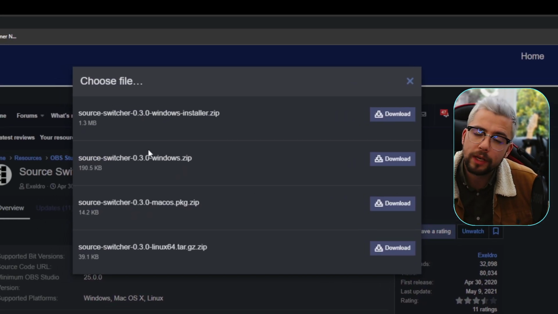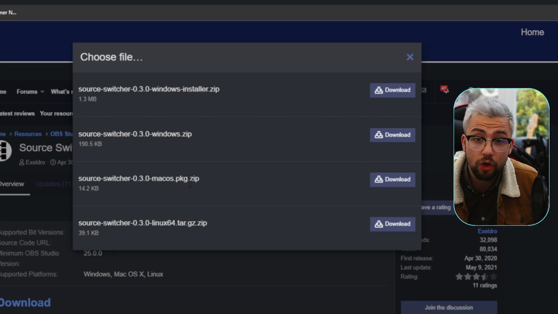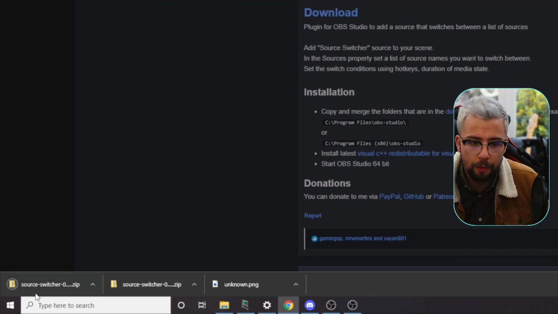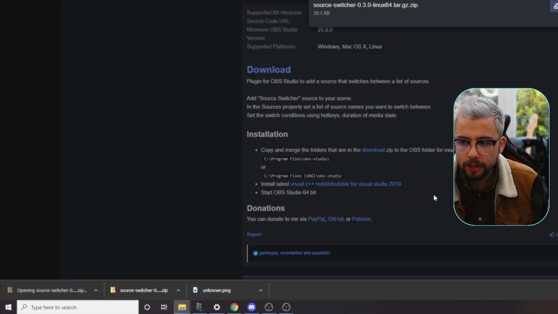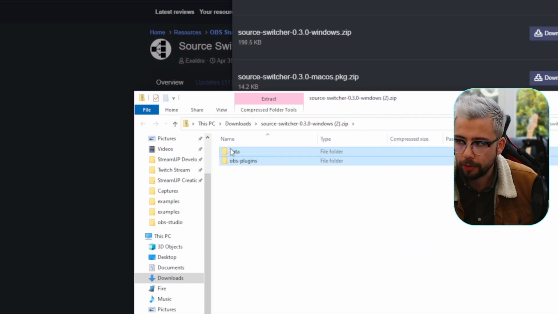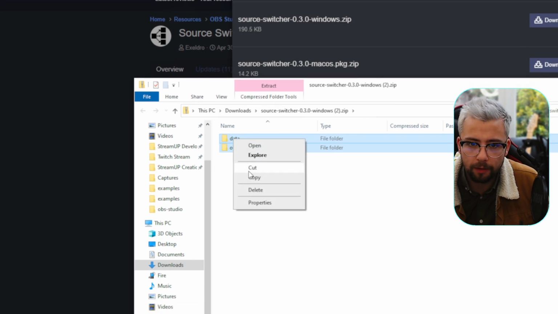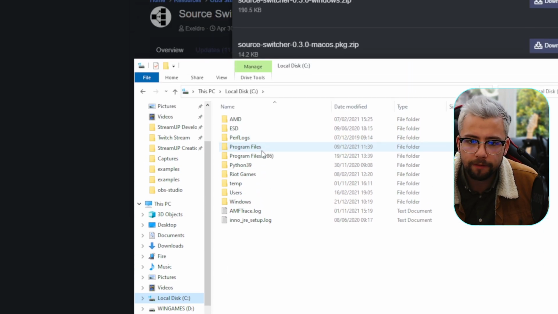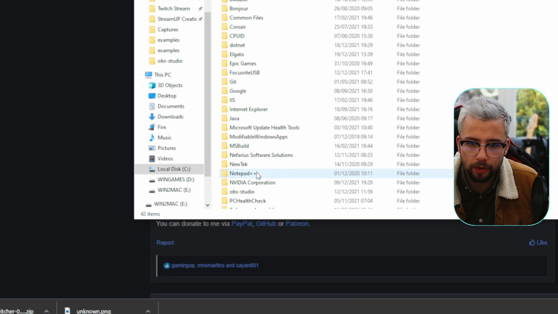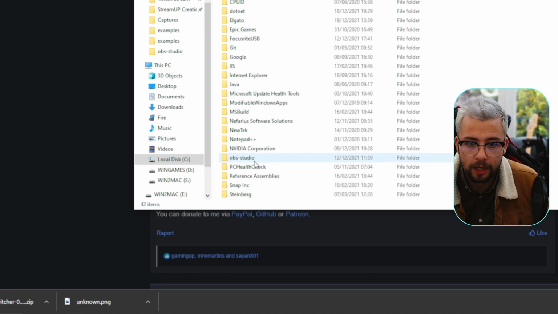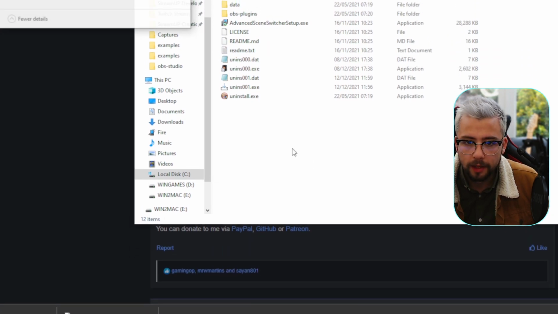I always recommend using the Windows installer because then it's just simple to get installed. But if you've got more of a complicated setup, you can use the normal zip files to install it. So we're going to download the Windows zip and open that up just down here. And that's actually going to open up a folder that has got two folders in. Data and OBS plugins. We're just going to copy both of those right now. And then usually the location of OBS is in the C drive, Program Files or Program Files 86. Mine's in Program Files. And then you're looking for OBS-studio, all lowercase just there, okay? So we're just going to paste them directly in there.